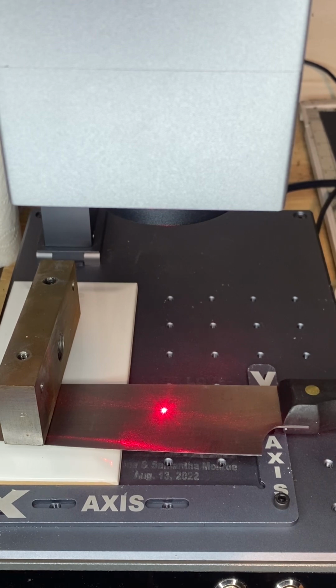Today I'm going to be marking a knife. An individual in my comments on one of my videos asked me about marking knives, and I told the individual that yes, it can mark knives because it's made to mark metal. So today I want to make a video to show how well it can mark a knife.